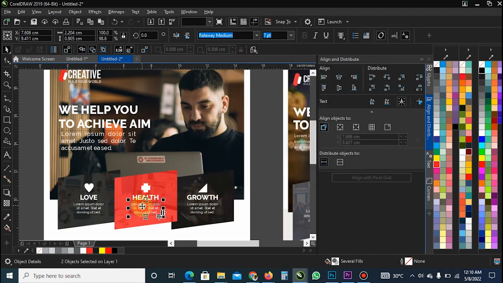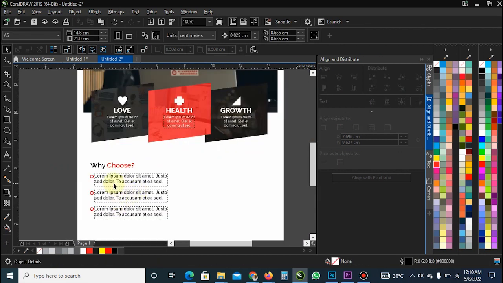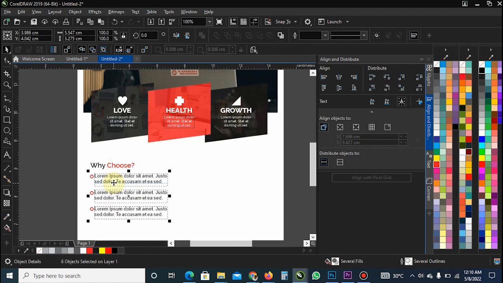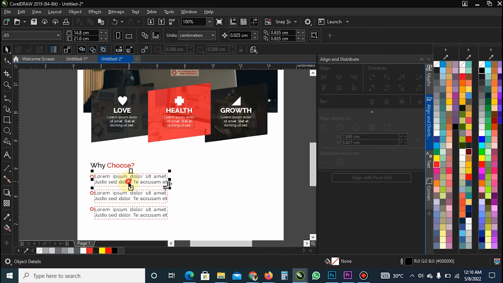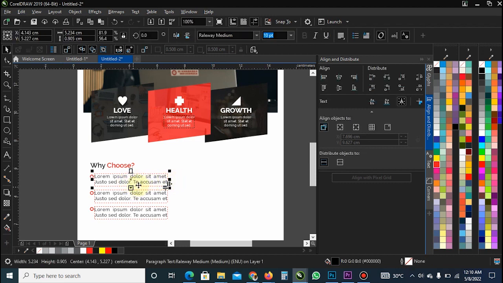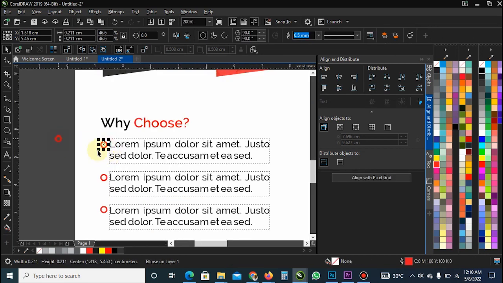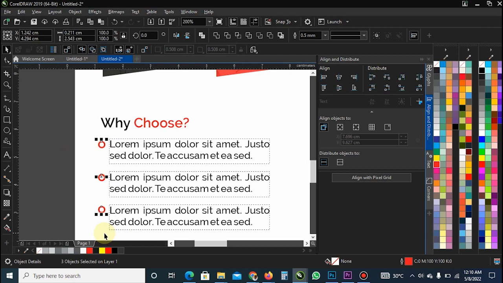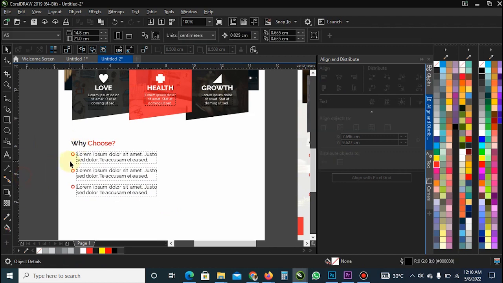Alright, so everything seems to be looking good. The alignment is still there, it didn't change. So I'll just ungroup all of this, select all the text, switch it to Raleway medium. Yep, so they're looking more fine. I'll just make it a little longer. Hopefully this still works well for me. Select all these 3, just keep some space, and maybe select all, group it, and align to the left again. Good.